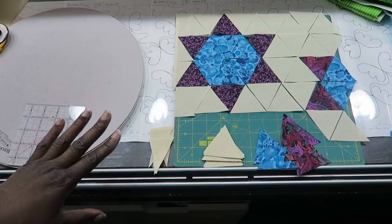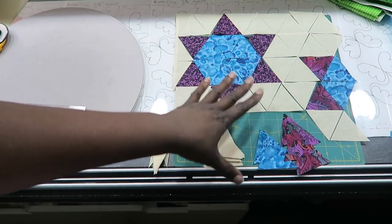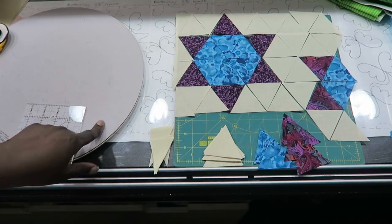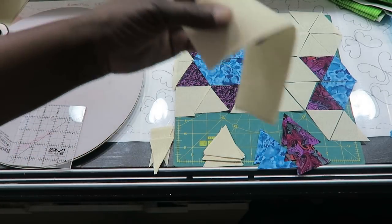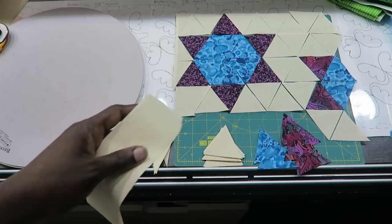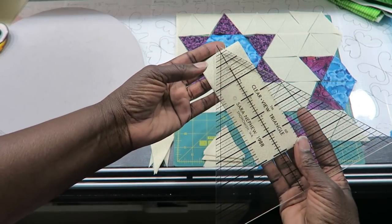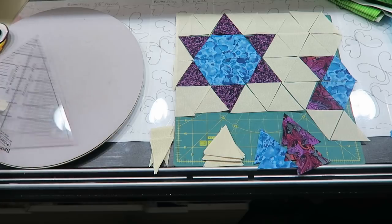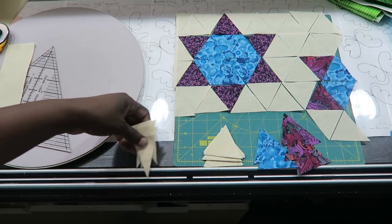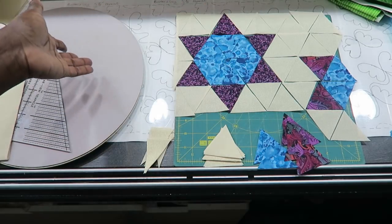I'm back and I've just cut the majority of the pieces. I'm sure I may need some more triangles, but as I was laying this out onto my board I don't have room to completely lay it all out, so I'm going to go ahead and start sewing these pieces together. I used strip sets and then my 60-degree ruler — it's a Clear View Triangle ruler by Sarah Nephew. I cut my triangles out of strip sets and when I got to the end pieces the book has you put an extra triangle and then trim the block up afterwards, but I don't like to do that.